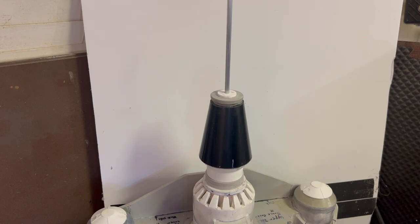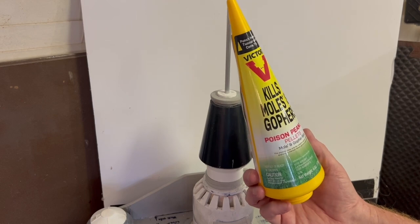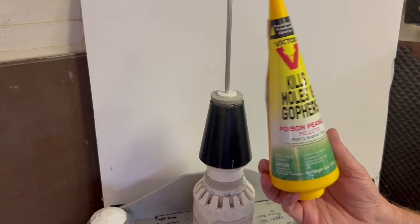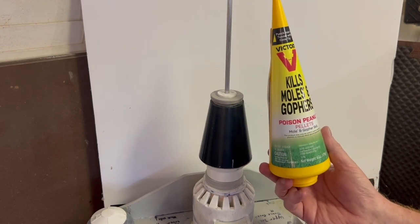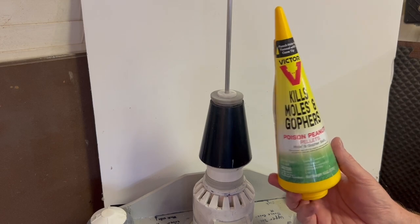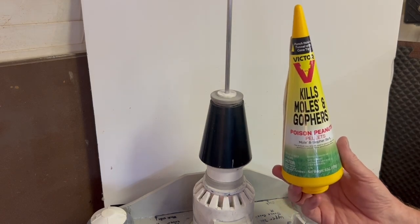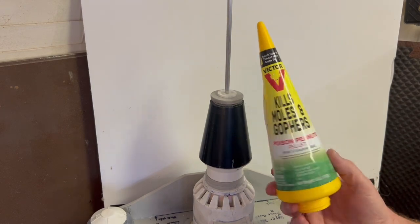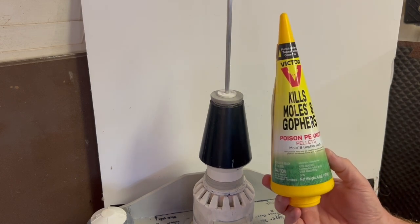The next thing you're going to need to do is find some of this mole and gopher bait poison pellets. Unfortunately, this is the only thing I can find that's this shape. And you'll have to find this, at least I had to find this online on Amazon. And this is the brand you want. I found one that was kind of like this at Home Depot or Lowe's, but it was a slightly different shape. So you need to try to find this one.